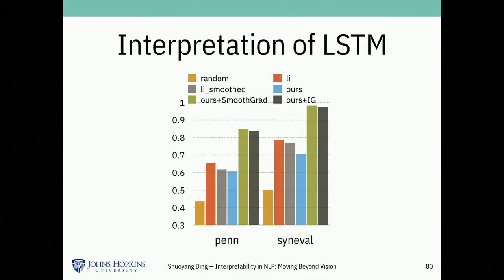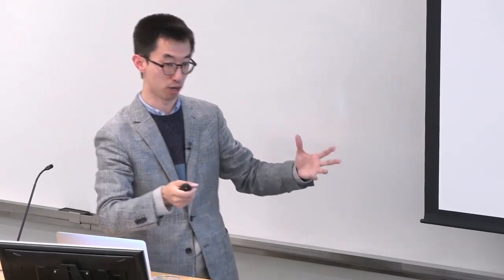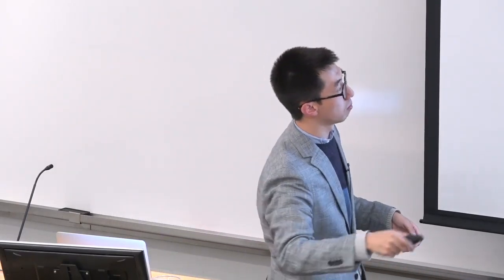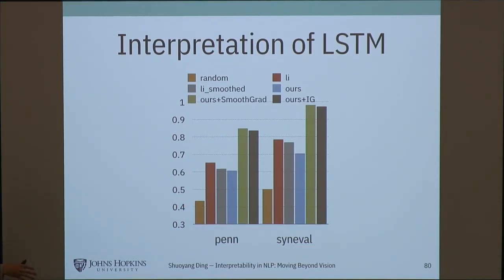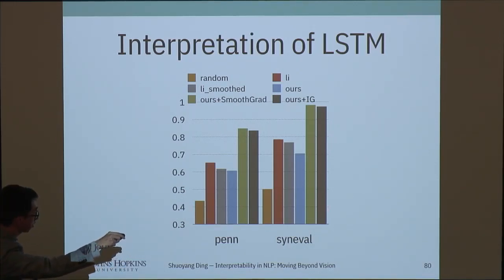So now let's look at the interpretation quality, which is where you do interpretation and compare with the ground truth that we constructed using the human annotations. Basically, the vertical axis is still the fraction of times the interpretation passes the test. And we also do Perturbation and synthetic evaluation. The interpretation methods we experiment with are roughly the same as we did for word alignment. And just to explain this random thing, this is the case where, depending on the model prediction, we use a random value saliency of the words and evaluate that.